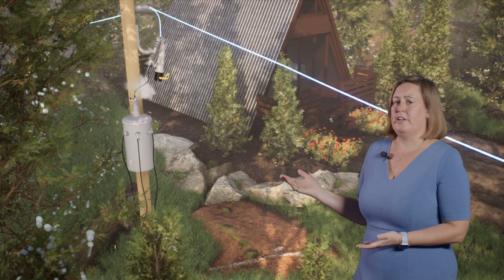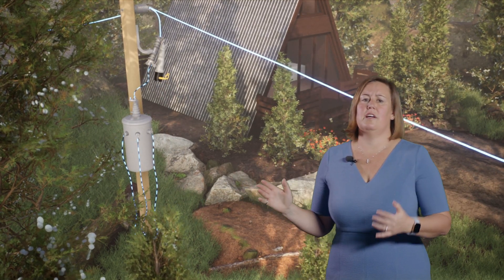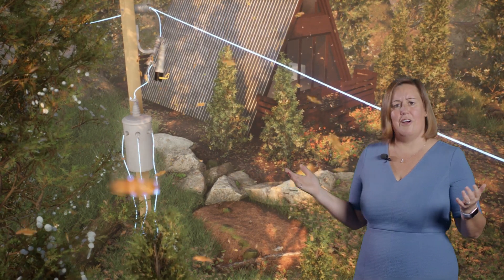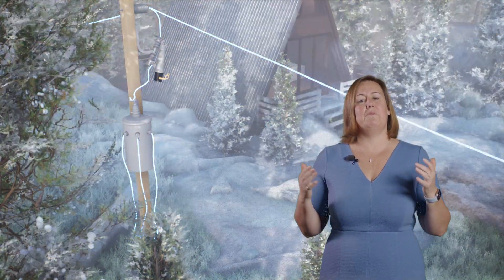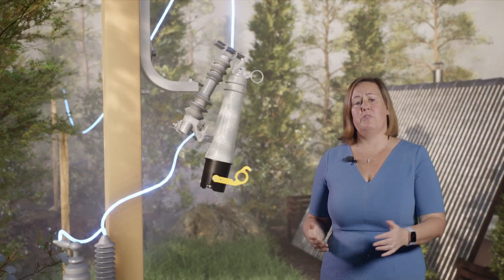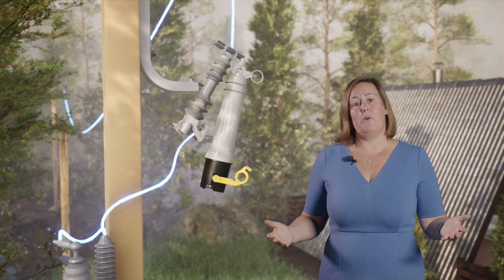As we proceed throughout the year, every single one of these faults is caused by a temporary issue. Had this been a fuse, every one of these faults would have resulted in a long outage. However, S&C's VacuFuse 2 Self-Resetting Interrupter is keeping these temporary faults from becoming sustained outages. This device helps target troublesome areas of the grid and tackle a metric called CEMI, which is customers experiencing multiple interruptions. By bringing advanced lateral protection all the way to the edge of the grid, you'll help reduce O&M costs and improve customer satisfaction, even in more remote areas of your system.